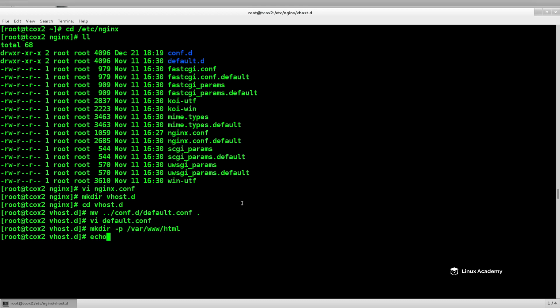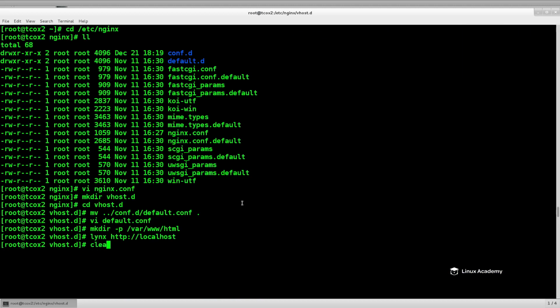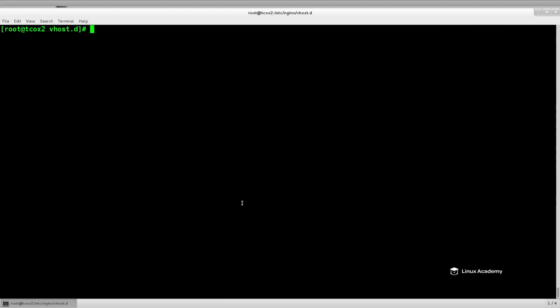And once we've done that, we can simply echo a file out to it to check and see whether our configuration matches. Before we do that, let's do a links from our previous installation on the localhost. And we see we have our default Nginx installation, including the index file that's at /usr/share/nginx/html. The reason that we're doing that is I wanted to show that that's how it's configured now.